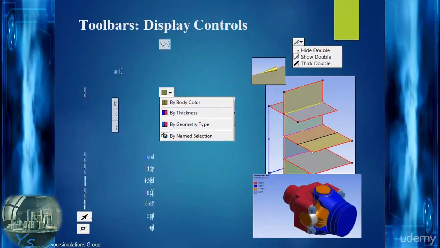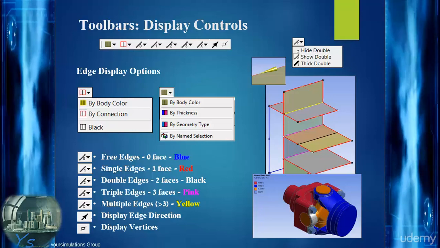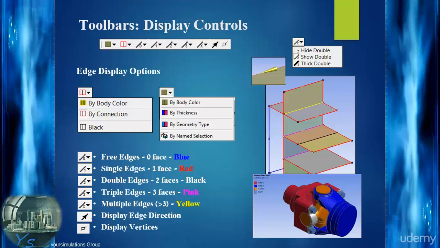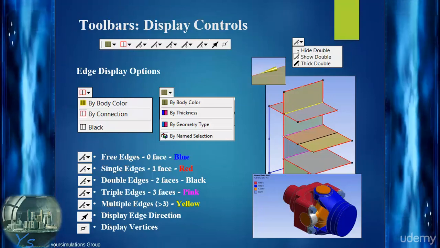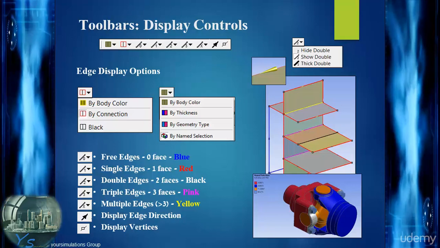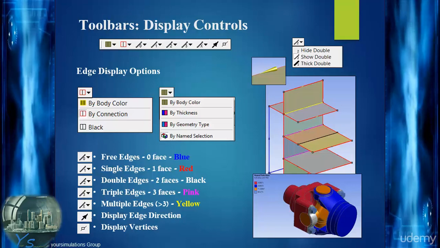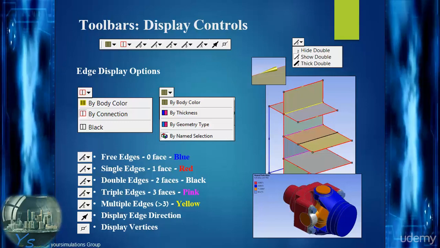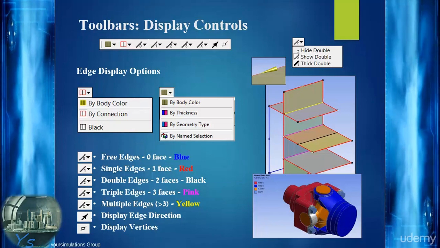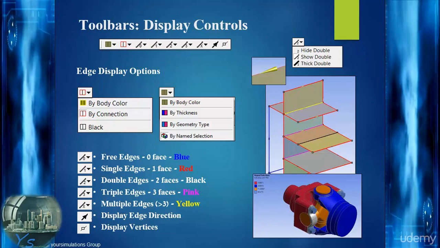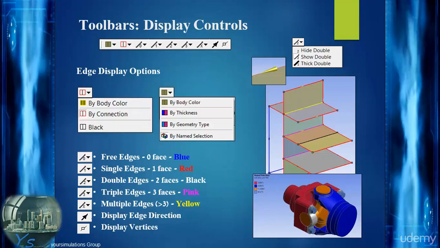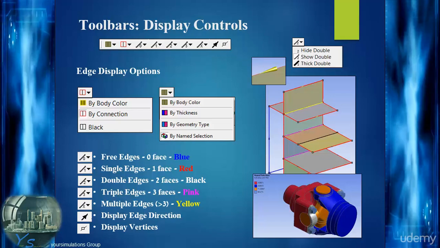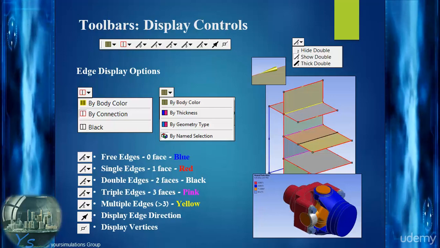So next we move on to the next toolbar and for display controls, which is by edge and face colouring. So this is an important step because it allows us to understand how edges and faces are connected or are disconnected from each other. And this is important because of the topology tree. If we take a number of edges, in order for them to make a face, those edges need to be connected together, so they need to share vertices.